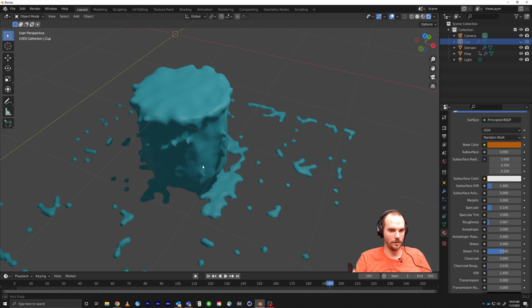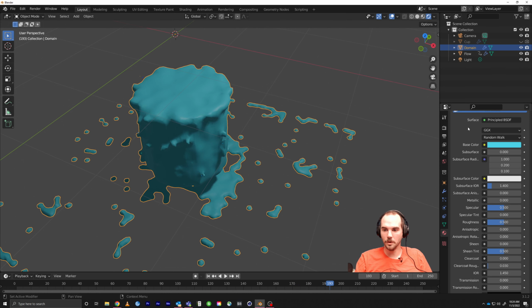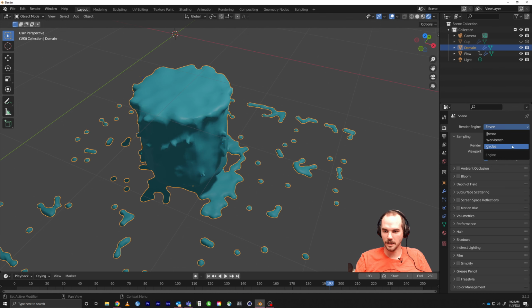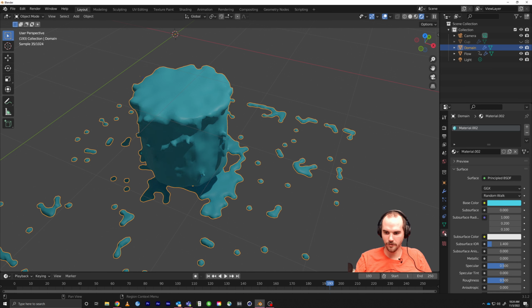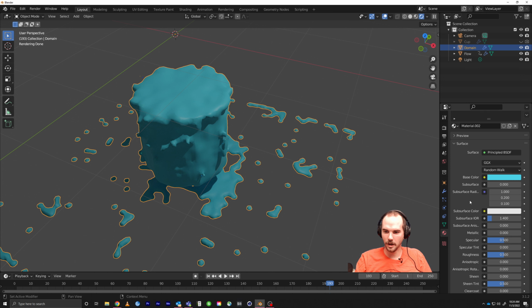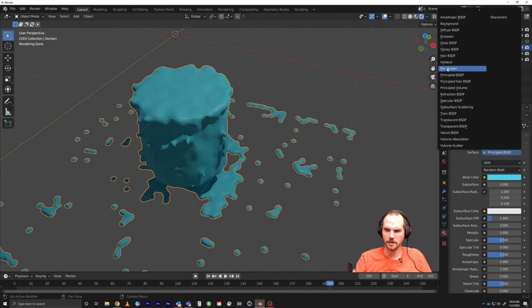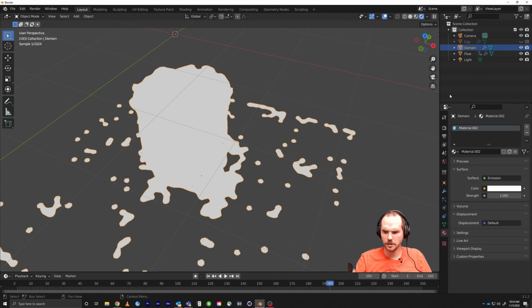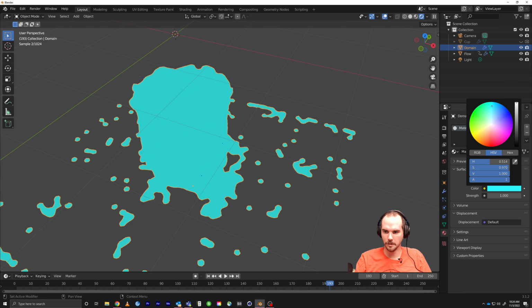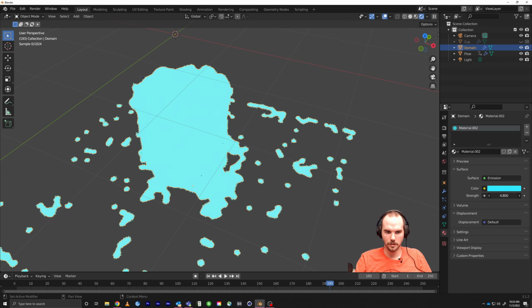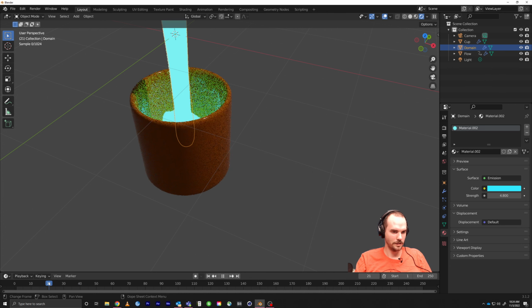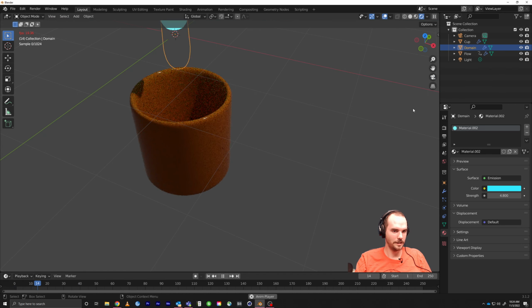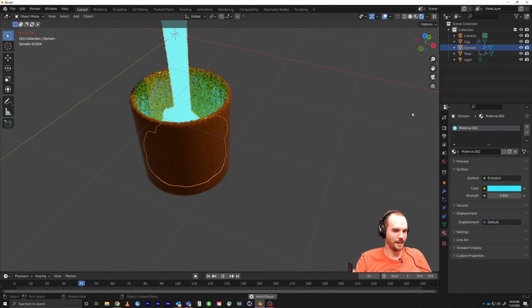So that's kind of a cool effect too. Or, if you really wanted to be fancy, you could go over to Cycles and have this be an emission surface. Where's emission? Here. And it could be a glowing blue thing, and then you turn on the cup, and you have this glowing blue liquid. It's like radioactive.